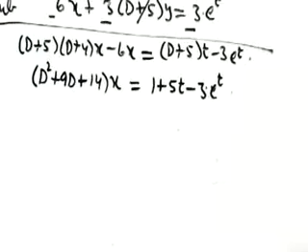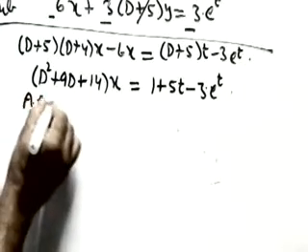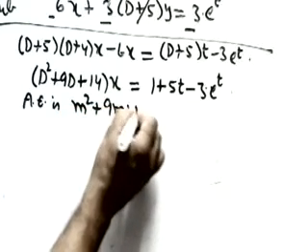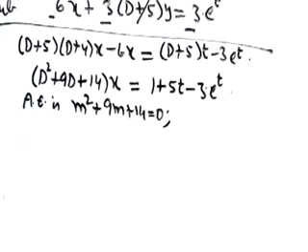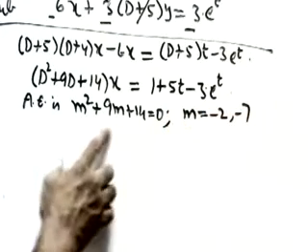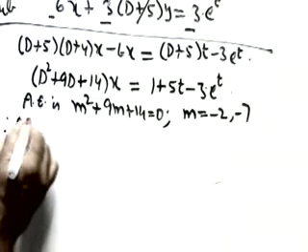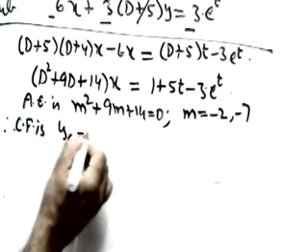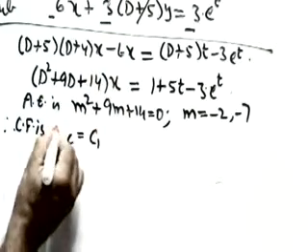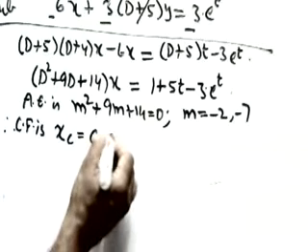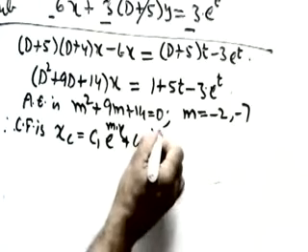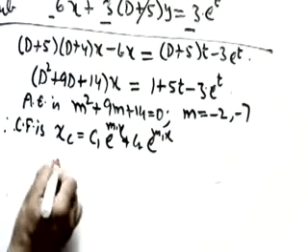Now let me start solving. First the auxiliary equation. In place of D we must write m, so m square plus 9m plus 14 equals to 0. Taking the values from the calculator, you get two values, m equals to minus 2 and minus 7, since 7 2s are 14. Therefore the complementary function is x_c equals to c1 e power m1 t plus c2 e power m2 t, because we are having terms of x.